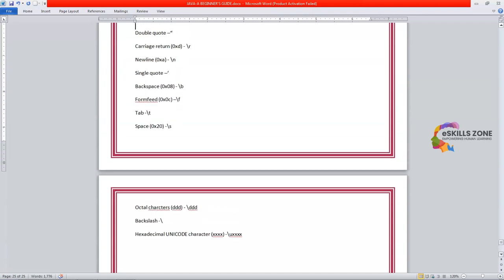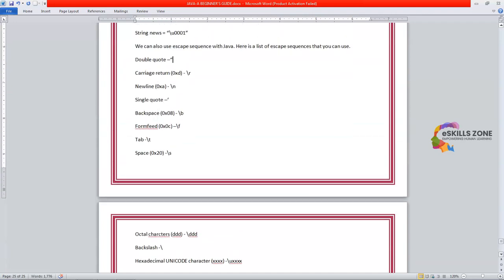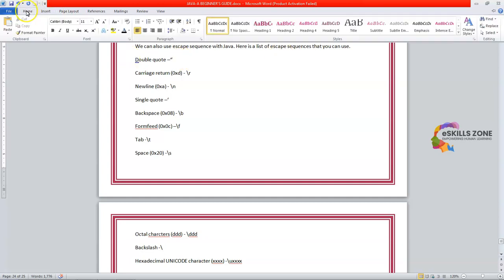So I'm going to give bullets to all these escape sequences in Java.